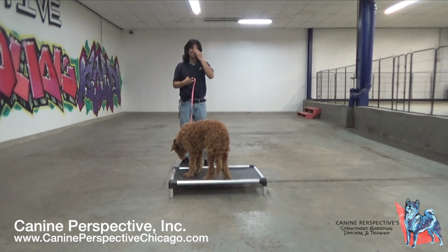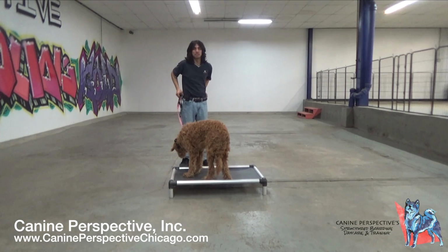Oh, we have a corgi who's asleep. I think he was having a bad dream.